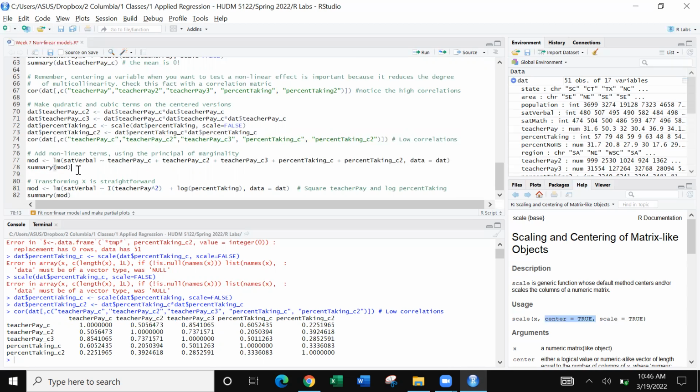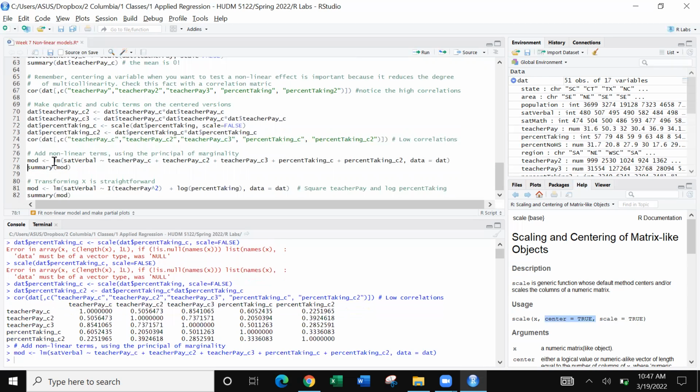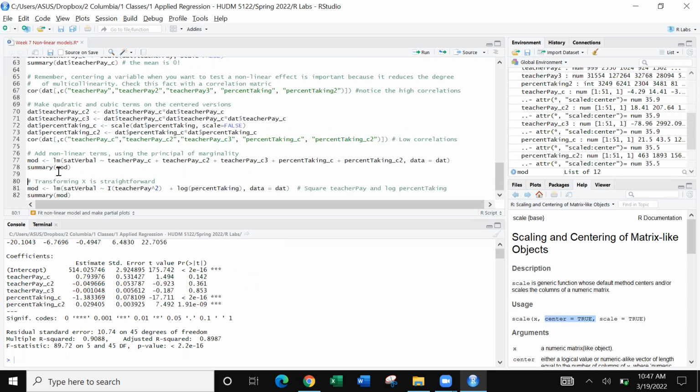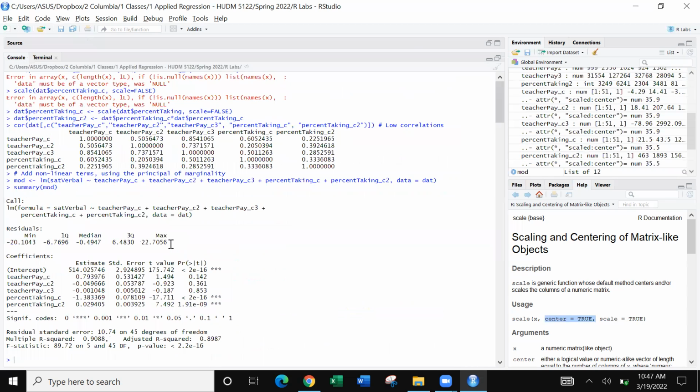Okay, so we have our centered version, so we can go ahead and add them like this. And you should see the coefficient estimates are the same as before. The standard errors are going to be a lot lower. So let's go ahead and look at that.